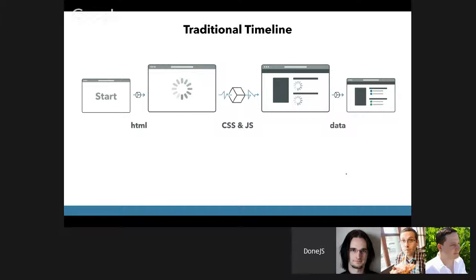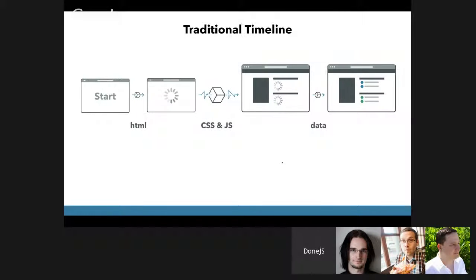And the reason why it's slower is because typically people will host their static files from the same server that's serving up the HTML page. As we'll see in a second, you can distribute your static files across a content delivery network. So if my server is running in San Francisco, I don't need to go back to San Francisco to get my JavaScript. Instead, I can load it from a local cache in Chicago. That's why here we have those little squiggly lines and a big box to show you're downloading more and slower than is necessary with a traditional timeline.